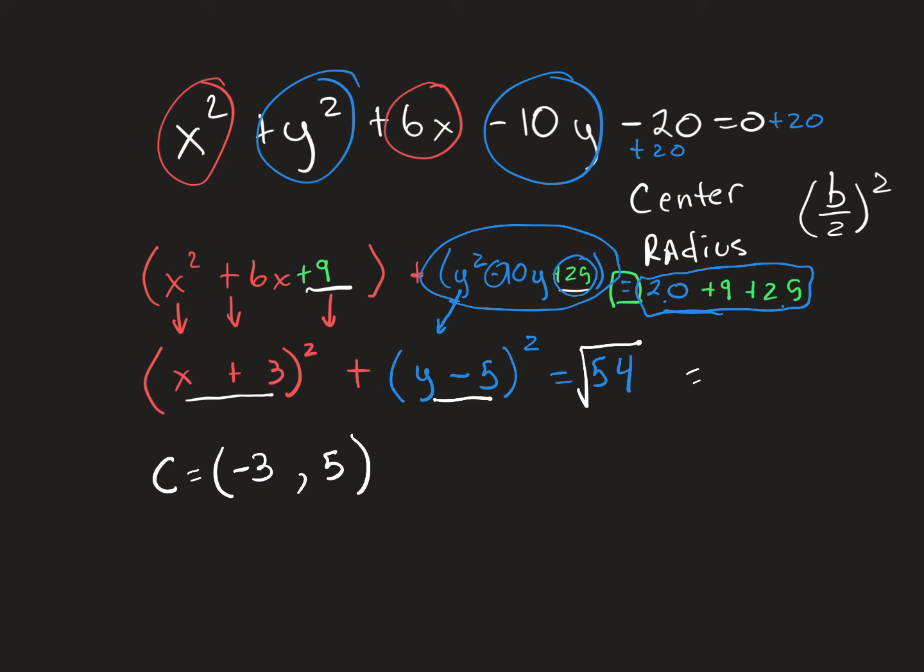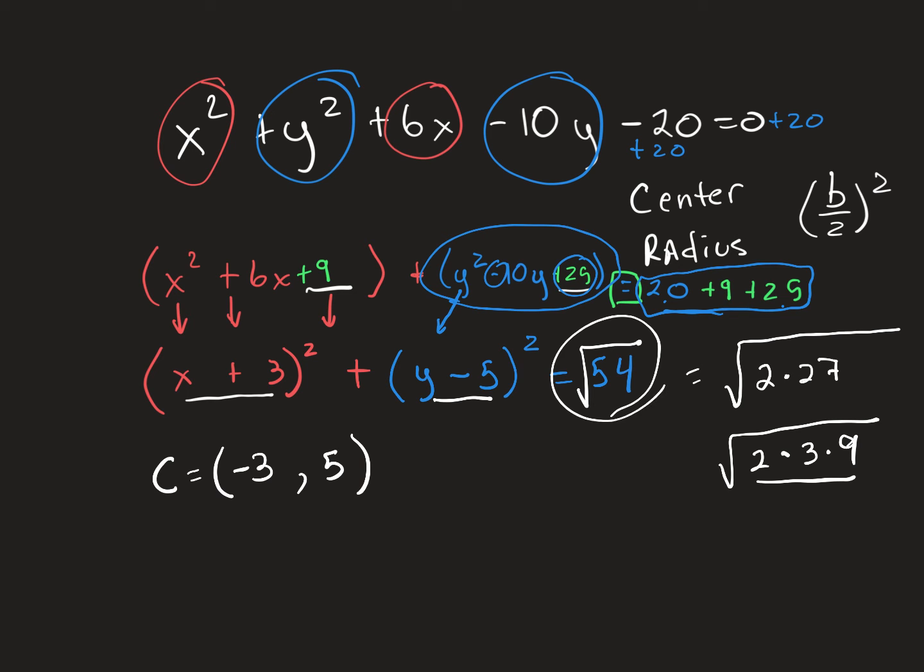So let's break 54 down. Square root of 54 is 2 times 25, 27. And 27 is maybe prime. No, not 3 times 9. So here it is as a factor of primes. I don't have any doubles, so I can't break this down, so it just stays the square root of 54. So my radius is the square root of 54. And for me to graph it, I need to know what that is as a decimal. So I put it in the calculator, and I get 7.3, and I'm going to round, 7.35.